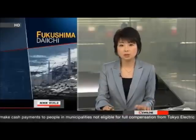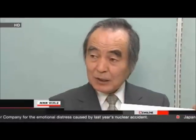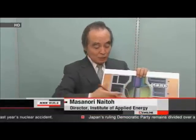The technicians also learned that the water used to cool the reactor is only 60 centimeters deep, far less than the approximately three meters previously believed. TEPCO officials suspect the suppression chamber at the bottom of the vessel may have been destroyed. A nuclear expert says the new findings at the number two reactor may slow down work to decommission the Fukushima Daiichi plant. Masanori Naito says TEPCO's next job is to find out where the water leakage is occurring, and the utility will have to develop radiation-resistant cameras and new robots. It will be a hard task to find the damaged parts causing water leakage in the containment vessel.